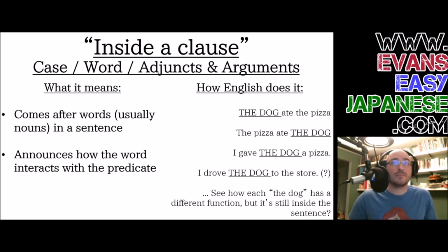Japanese uses these particles and it'll slap it onto the dog, inu. And thanks to the particle, we will know how the word inu, or the dog, is going to be used. So see how in each sentence the dog has a different function, but it's still inside the sentence. So the dog is a subject, and then it's an object, then it's an indirect object, and then it's either the vehicle by which we drive or an indirect object that we are moving with us. I'm not exactly sure what we would call that. I'm pretty sure it's just an indirect object or object of the word give. See, in Japanese, it's way easier to understand what function is because we have particles. Particles are beautiful. Okay, that's inside of a clause.